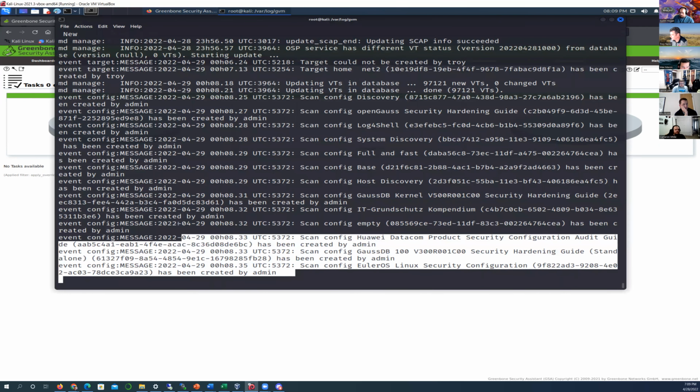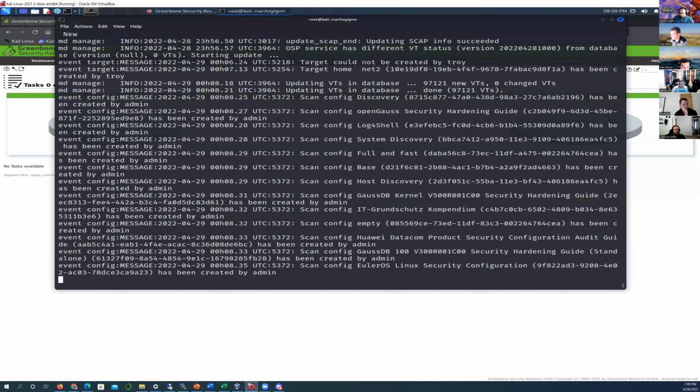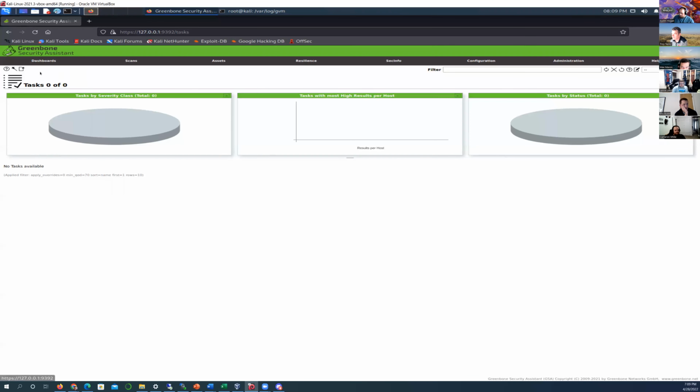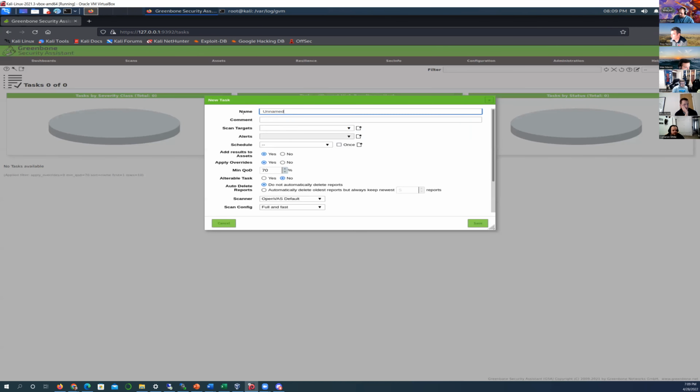Okay, so let's see if this is still going here. I think I'm done. Okay, now let me try it. So now I'm going to come up here. So I go to scans and then I click new task. And I'm going to call this scan home net 1. I'm going to pick my target and it's home net 1.